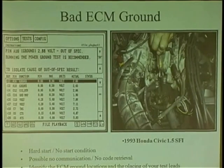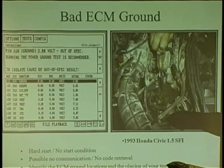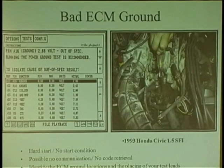So whenever you see a reading that's too high, it's elevated ground. It's a ground problem. If you see a reading too low, it's a power feed problem. Just a little tip for you guys, because I go over here and I see 7 volts for my 5 volt reference. You see it? 7 volts? Look at my grounds. They're 2 volts. So you can actually take this power probe, and you're on the battery, and you can touch, don't do this, but you can touch the reference ground and go, 2 volts, something wrong there.